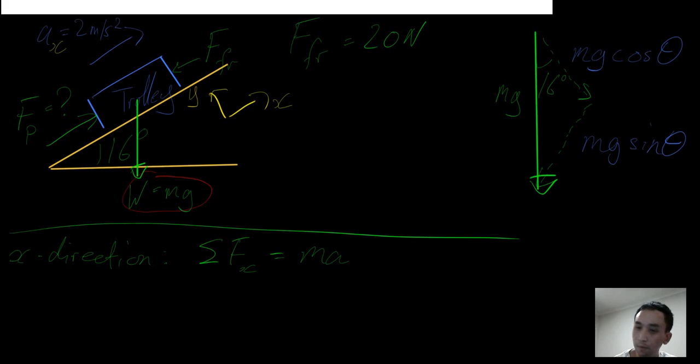Okay, so over here, what we have is a pushing force going up the ramp, so Fp is positive. This frictional force is opposing that pushing force, or in other words, it is in the negative x direction. This mg sine theta, now, of course, the weight of the trolley isn't actually doing you any favors in pushing it up. In fact, it's hindering you. And you can also see that this arrow is going down the ramp. So this means that we're subtracting mg sine theta. And this is all equal to the mass times acceleration.